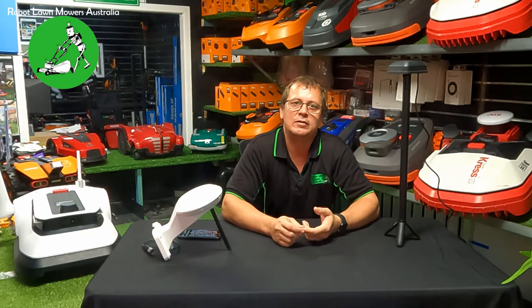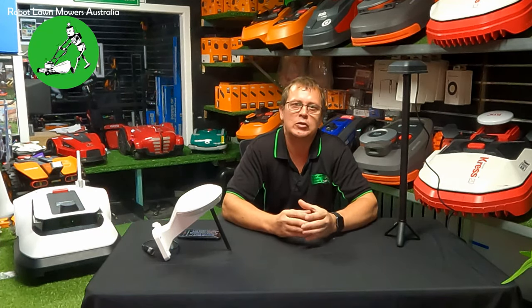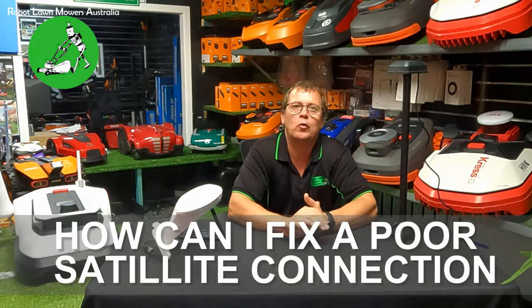Those are the main reasons for poor position errors with your robot mower. If you have any of these issues, the outcomes might be: the robot doesn't mow perfectly — it might miss little spots, have wavy lines, or do erratic things; it might stop the robot either temporarily or permanently; or it could cause the robot to go outside its designated mowing area, which you really don't want. Most robots, when only minorly affected, will just stop for a period of time, and then as the satellites move across the sky and signal improves, the robot will start up again and continue mowing.